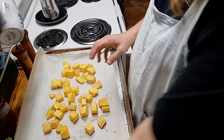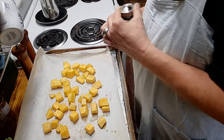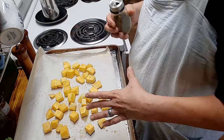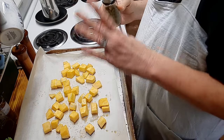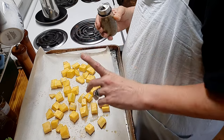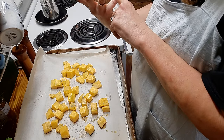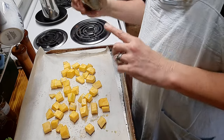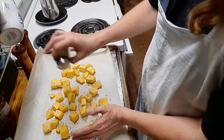My goodness, this is really good. It is really kind of hard to describe. You can make this like you would a butternut squash. You can make this into anything you want to. So I am actually going to season ours Mediterranean style. And I'm going to use some of my Mediterranean lemon garlic on here, and sprinkle that all over.